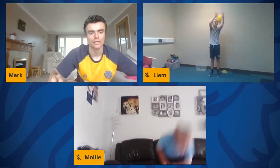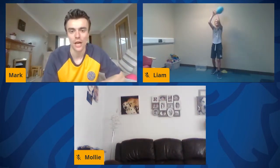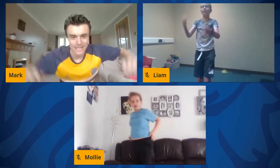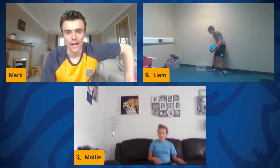Okay, so fantastic from Liam. He's moved back there. Excellent work. Remember, you've got to try one more different piece of equipment, Liam. Remember, we're playing the game now with 2 different sized footballs or tennis balls. There we go. It's got a different piece of equipment now. Nearly, Liam. Excellent work by Mollie. Have we nearly finished? Yes. Is that a big celebration there, Mollie? Fantastic work. Well done. And last one there. And there we go, Liam. Well done. Good work. So progressing and working from different distances.